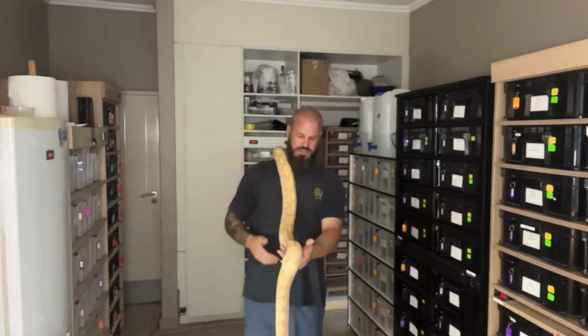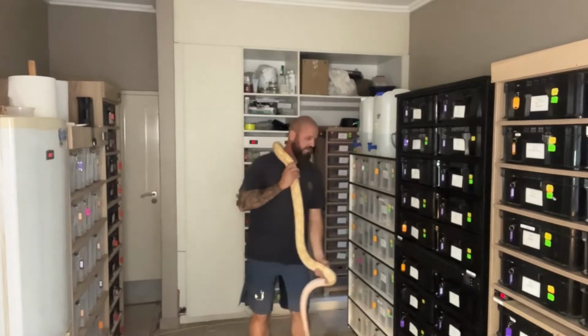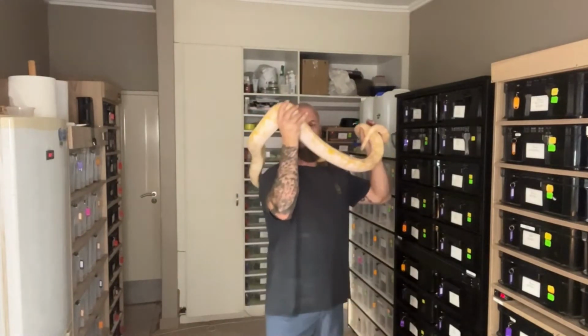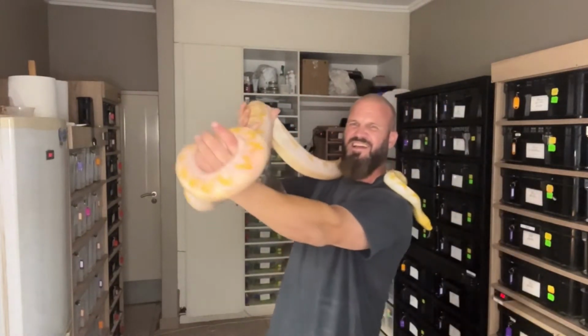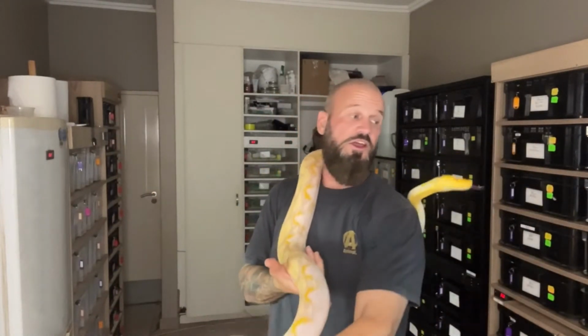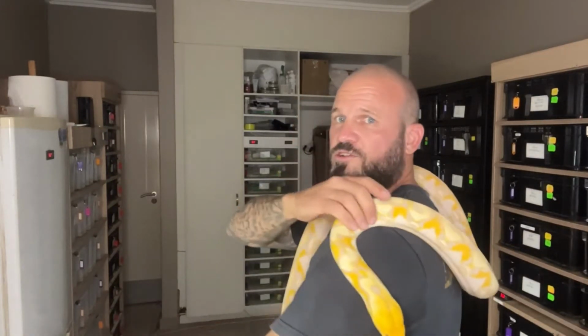Notice how the ones that I've pulled out now, these 4, I've had since they were babies, pretty much babies, yearlings, and I will allow them to come up to my face. You see, she's getting pretty big now. I don't stand too far back away from the camera, but she's about 8 feet now, maybe 8.5 feet long. When I got her, she was under 2 feet, and she's really growing, and she's doing so well, and she's got such an incredible temperament as well, and she's so beautiful.